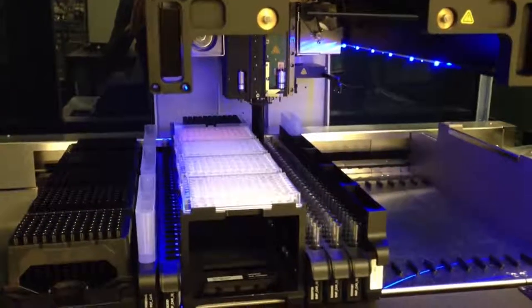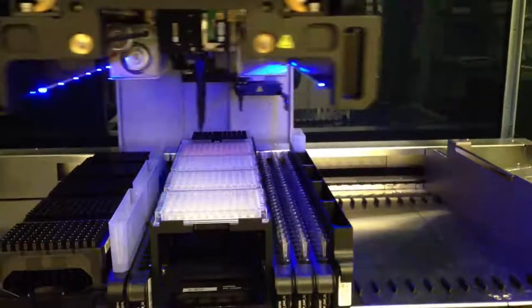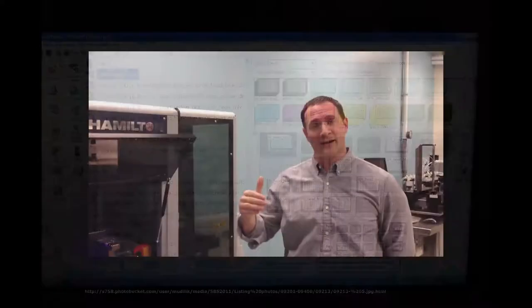So what special skills does it take to run this robot? The simple level is if you're just a user — it's very basic, and you get that training on the job. It takes maybe an hour to two hours learning how to navigate through the computer screen, which tells you step by step what to do. The second level is simple programming using the language that the Hamilton Company has for this particular system. And then there's a third level, which requires knowing how to actually write the code.